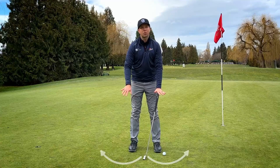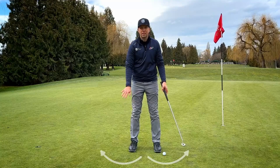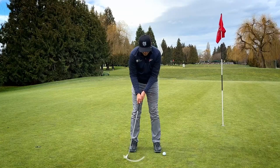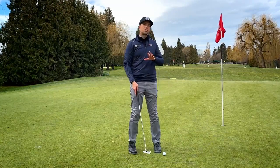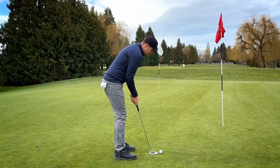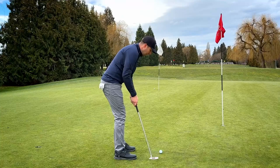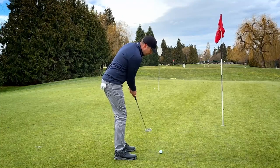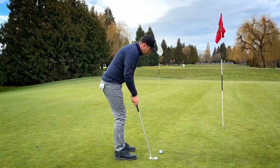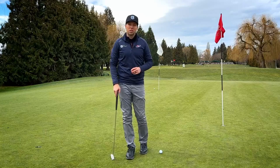I want it to be more matching on both sides. My backswing should be a very similar distance to my through swing — I don't want to see my backswing go to my back foot and then my forward swing go way past. It's really hard to time that and be consistent. Getting the sense of a bigger backswing and swinging slower — not that short swing where you get quick and jerky. A longer, slower swing is going to make it so much easier to consistently hit the center of the face without the ball jumping and bouncing.